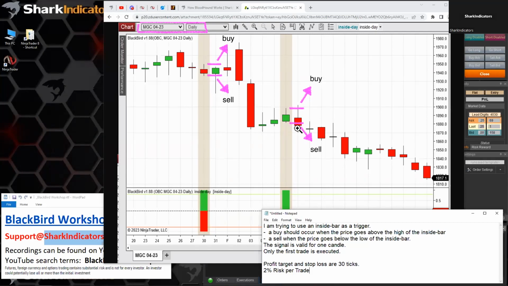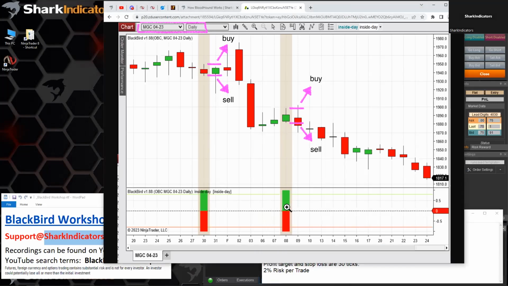First, let me reiterate that this signal is generated in real time. Let me re-explain the BlackBird portion: if you submit a buy signal and a sell signal to BlackBird or Raven, nothing will happen. BlackBird and Raven can only trade in one direction at a time.